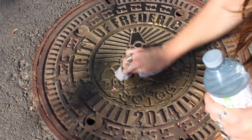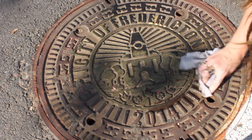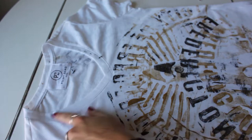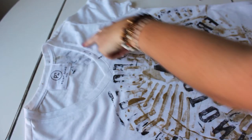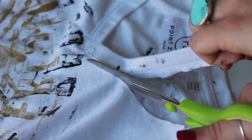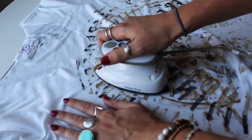When I finished, please make sure that you clean up anything, especially if it's public property. I don't want anybody going out there and leaving a mess in their city or vandalizing anything. When I got back, I really hated the cut of the shirt, so I decided to cut off the collar and make it a little bit of a deeper V, which adds to the vintage look I was going for.